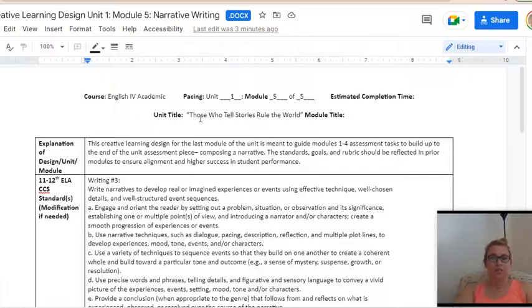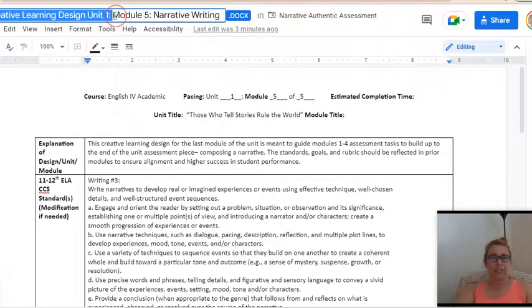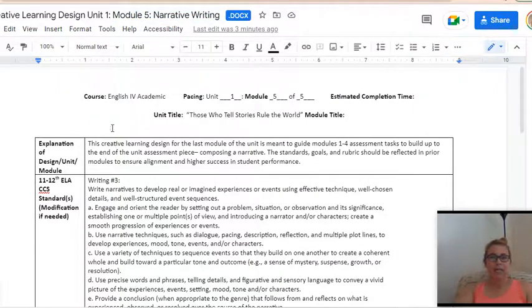Right, guys. So, what you're looking at here is a specific creating learning design. And these learning designs are the templates. Okay, so this is like your lesson plan. And the way that I use this template is just like a lesson plan, except it's supposed to help me a little more in terms of alignment, so that I can better see things.